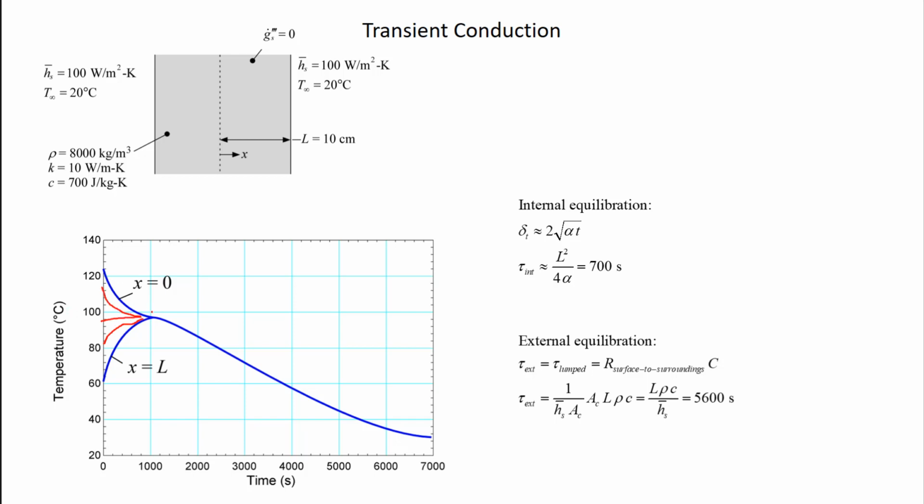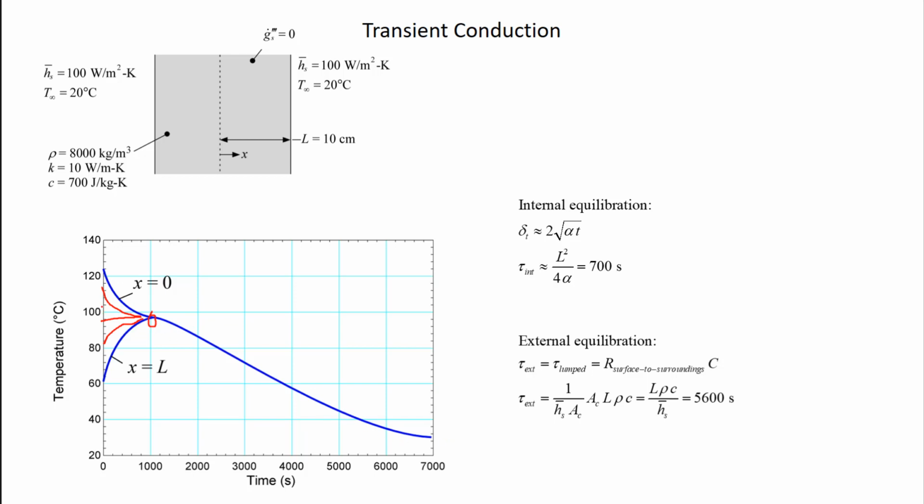And then eventually all positions converge to 1. That's what being flat sort of means. And then I get this drop down to 20 degrees Celsius. One thing that should be kind of obvious from this plot is that after that initial very short internal equilibration process, my object wants to behave as if it's a lumped capacitance, right?